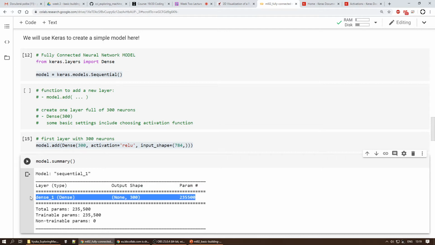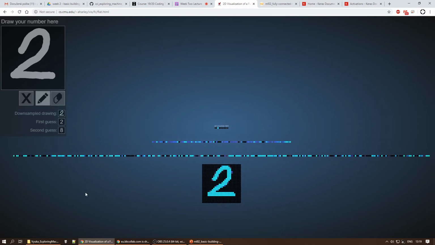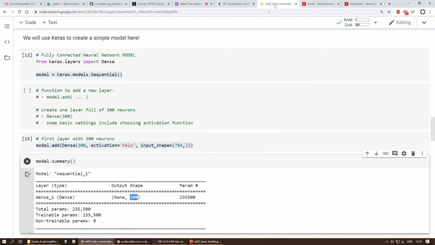So let's look at the visualization. These 300, right? The neural network that we created just now has just this first layer. So it has neurons 1 all the way to 300. The output at that moment, from this first layer, is no longer the flattened image, but these neurons, and each of them has their own output, Y1 all the way to Y300. So that's why we have the output shape of 300 here.